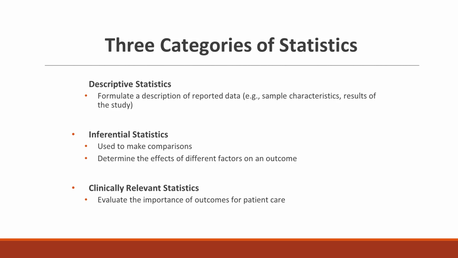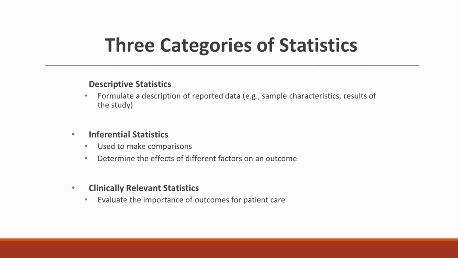Inferential statistics involve a decision-making process that allows us to estimate population characteristics from sample data. The success of this process requires that we make certain assumptions about how well the sample represents the larger population. These assumptions are based on 2 important concepts of statistical reasoning: probability and sampling error. Finally, clinically relevant statistics refer to terms like minimal clinically important difference, minimal detectable difference, and minimum significant difference.